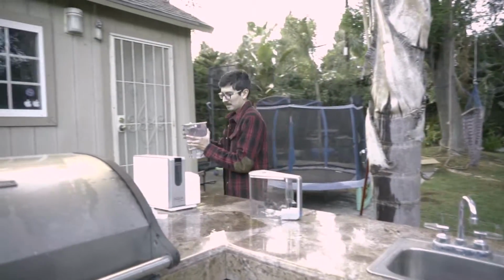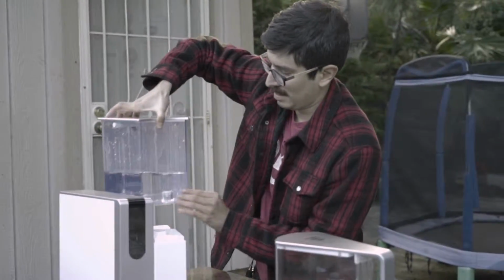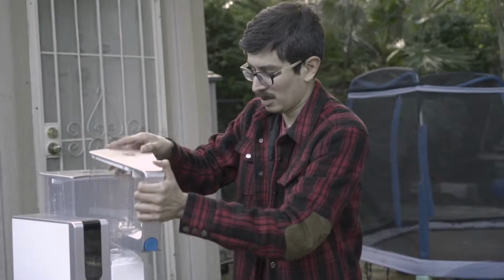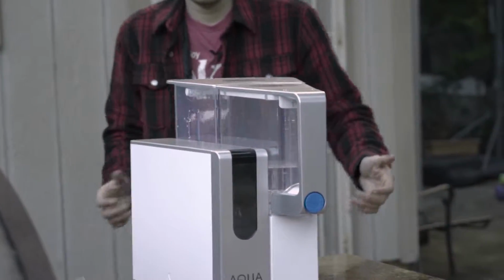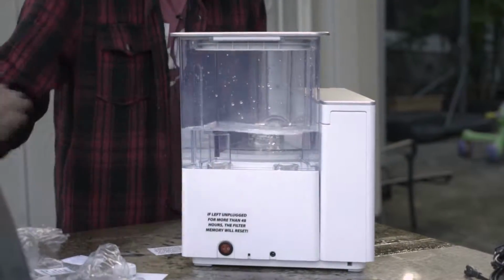All right, so then. Oh, I get it now. I get it. Here you go. Check this out. So it goes like this. Oh, gosh. All right, that's easy. And then this goes up here in the corner. I just thought that the handle goes in more. And there you go. That's the whole system right there. Let me flip it around so you guys can see it. Nice, huh? It looks good, huh?